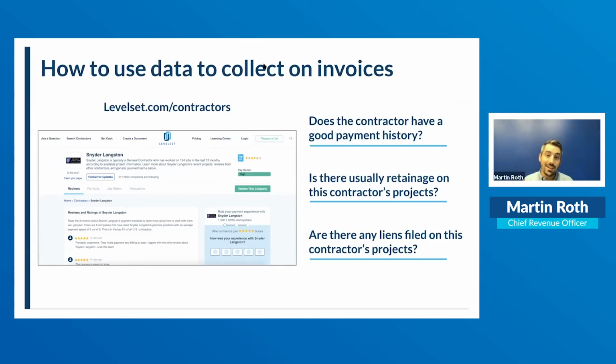I want to take a moment. Even if you're a supplier or distributor, you don't have retainage, retainage can still affect your payment, especially if that retainage is 10% or even 15%. Sometimes we see that does have an impact on receivables for lower tier participants on a project. And then, most importantly, are there any liens filed on this project? There's a direct correlation with a lien on the project that you're supplying material to and slow payment on that project. So you want to make sure that you're aware when there are issues with payment. That's good data that helps you identify how you can go collect on those invoices.